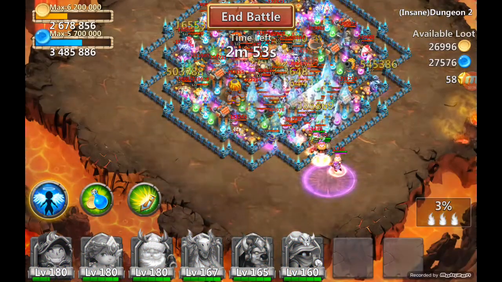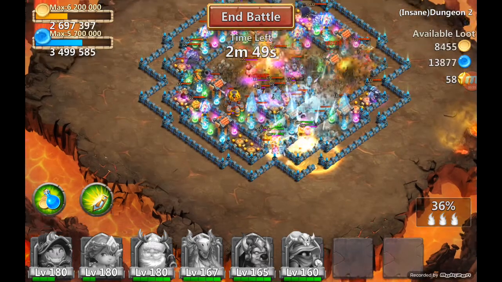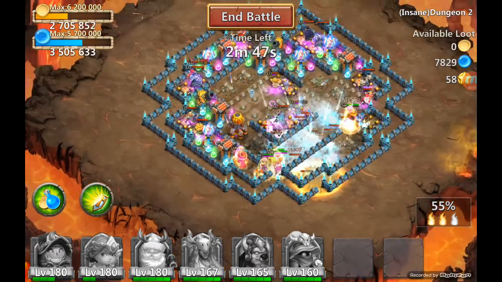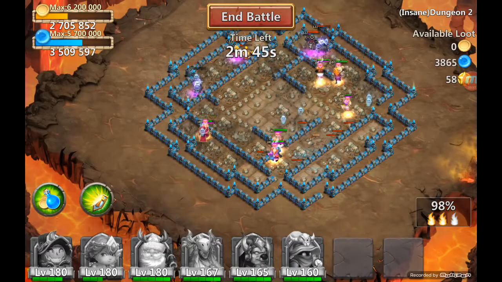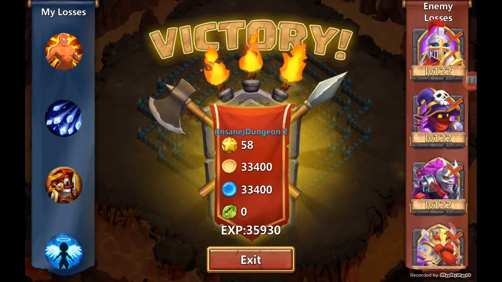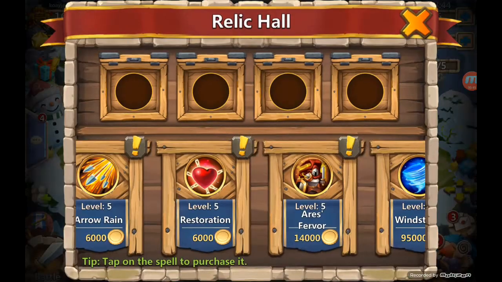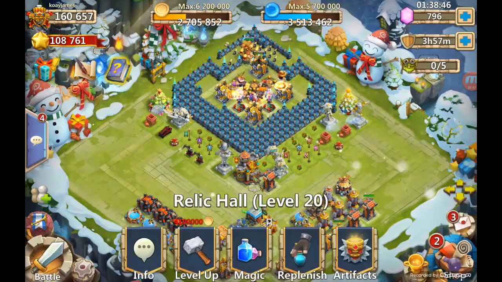Okay, delay the GA now. Well, that was a close one. Cupid nearly died. Go, guys! Go, go, go! Stack, stack, stack! Nice one! Nice, nice! Yes! If you're thinking why I use Druid, it's because I'm using him for the attack stacks.